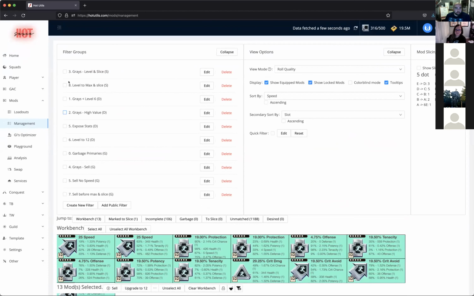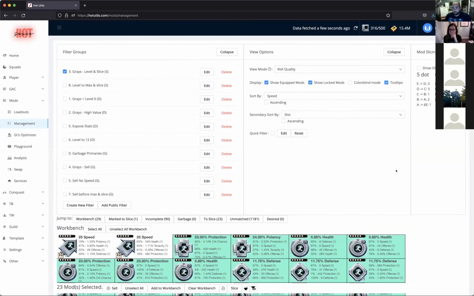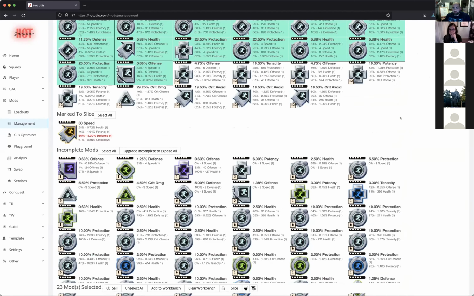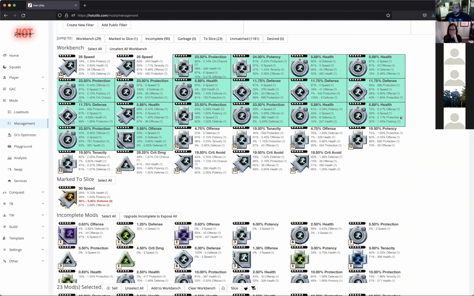I was going to say this right here though, doing all of this within seconds. I remember before HotUtils, I would say, oh, I've got to do mods. It's going to take me, put a movie on and just play with mods for a couple hours. I don't have the slicing materials to do this whole process right now, but I would slice those to green normally.